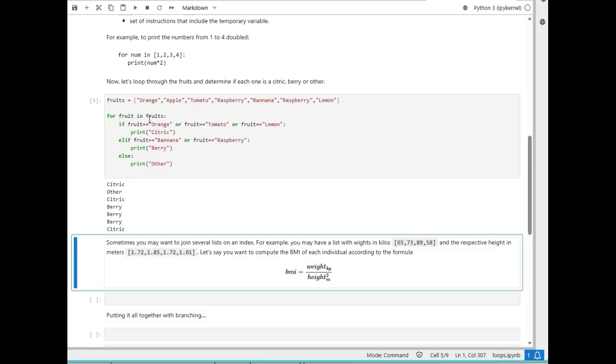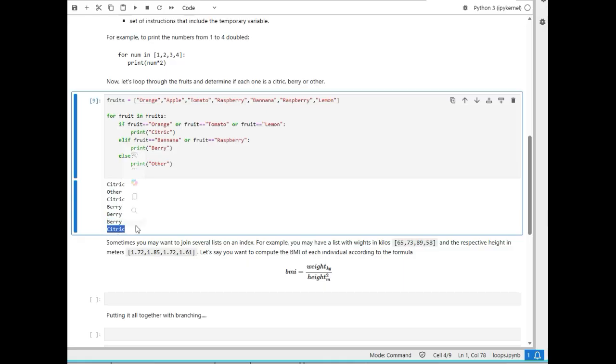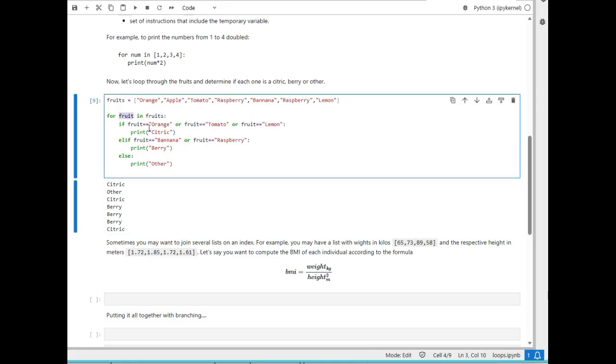If you think of this as data, the data can grow indefinitely, but my code stays the same when I want to do something on it. As you can see now, it expanded to the last berry and the citric that I added. So this is very useful to do the same things over and over when you need a temporary variable. And then you do operations on that temporary variable. Okay?